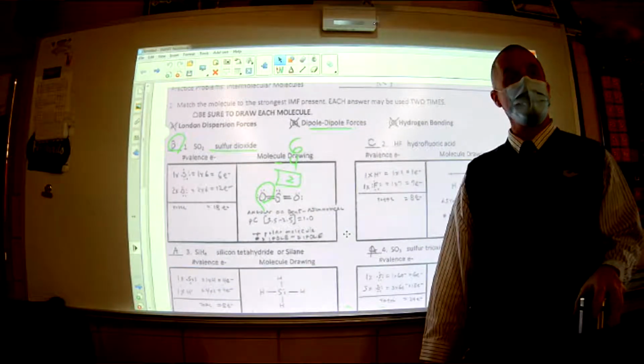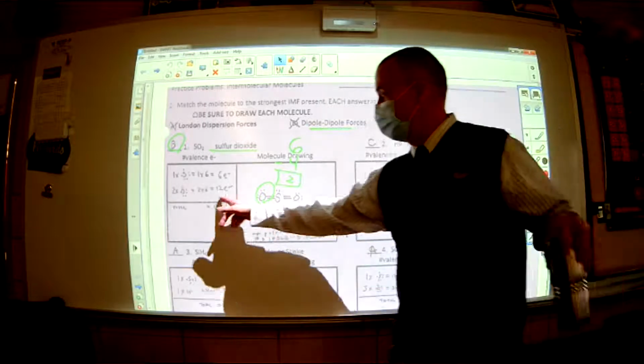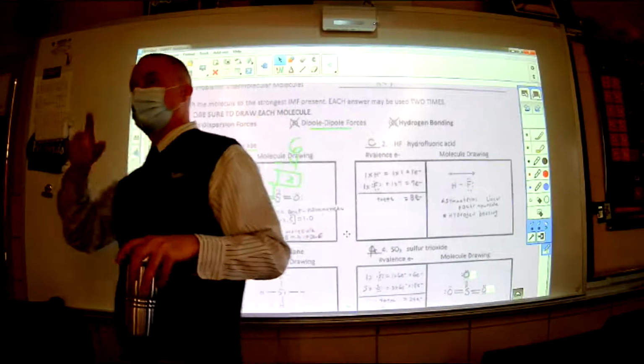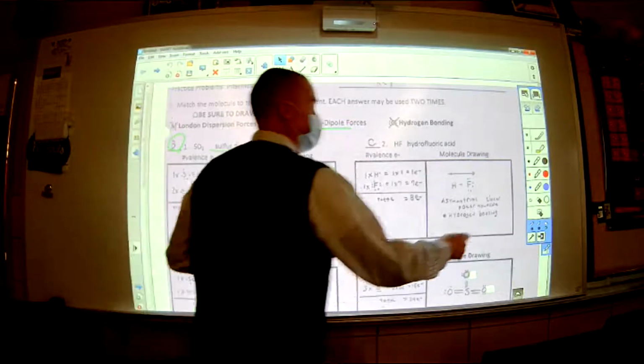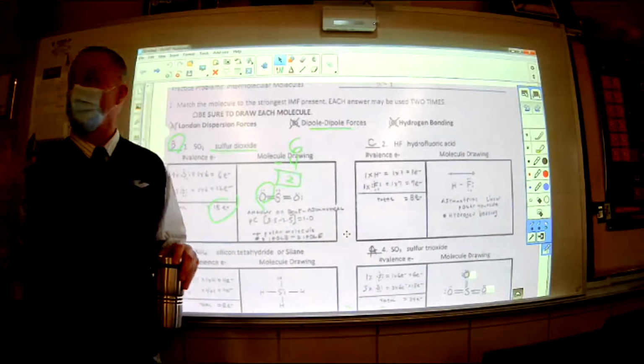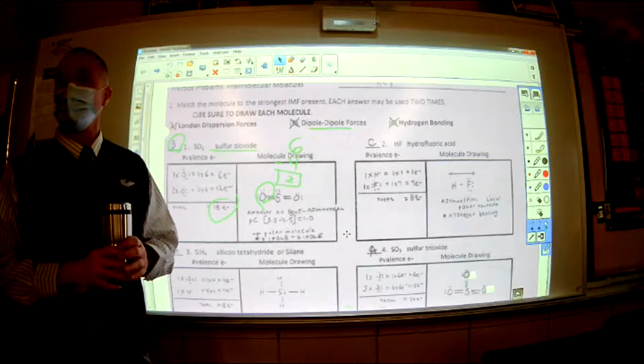Now, if you have more time, draw it out following the Lewis rules. We have 18 electrons, sulfur's in the middle, surrounded with 8. Attach the 2 oxygens on either end, you surround them with 8. Did anybody have trouble drawing this one and wants to see it? I am happy to draw it.